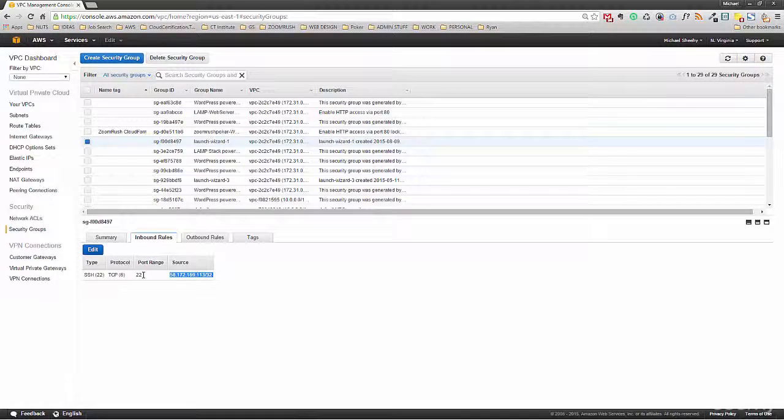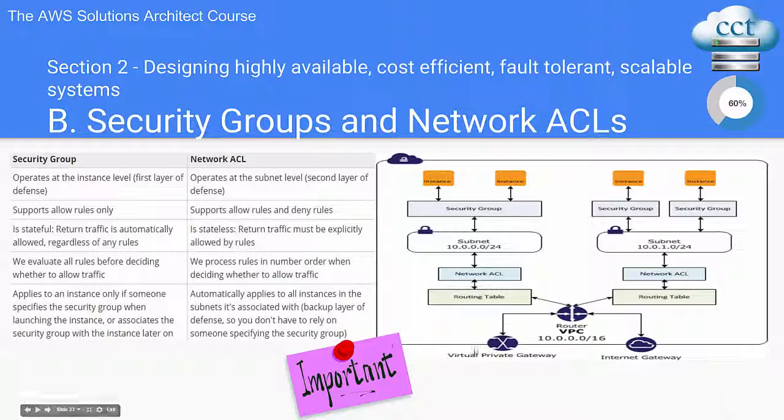However, nobody can get to it unless they come from my IP on port 22 with access keys as well. Okay, I hope that explains it a little better. Then you already understood security groups and network ACLs. Again, very, very important to the Solutions Architect exam. I think there's a question coming up.